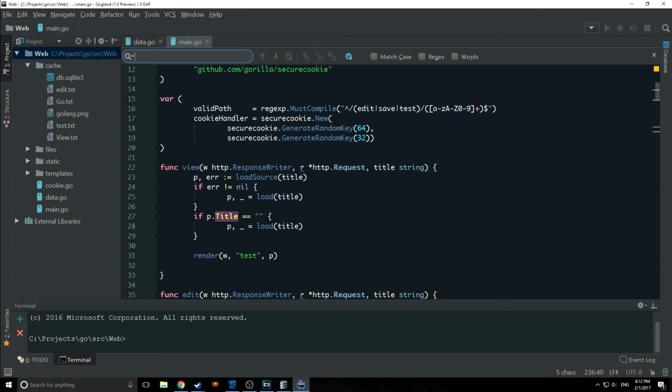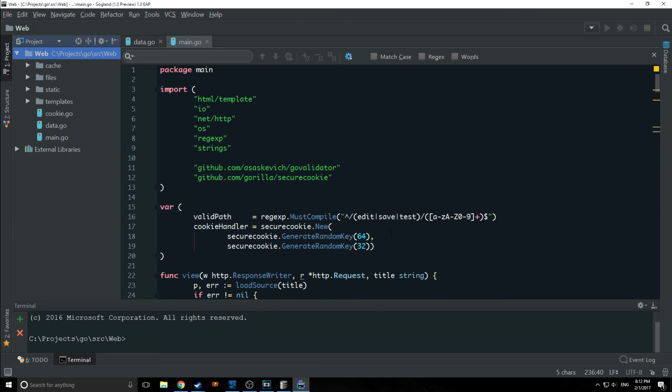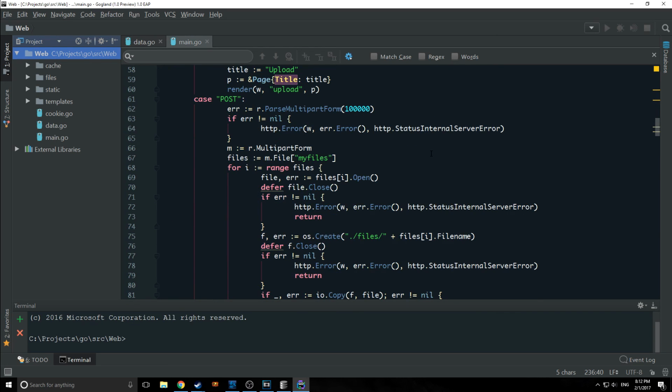Alright guys, so that's the end of this tutorial. In the next tutorials we will be dealing with some of the things that we talked about. For example, we will add the ability to deal with multi-line titles by changing spaces into dashes instead, so that they can actually be rendered in HTTP.